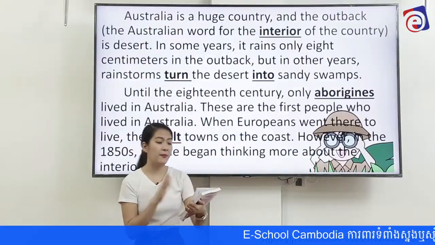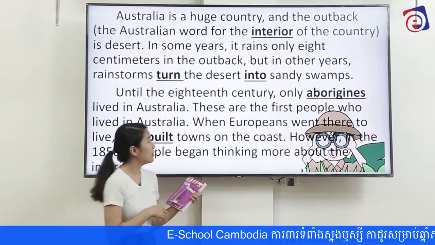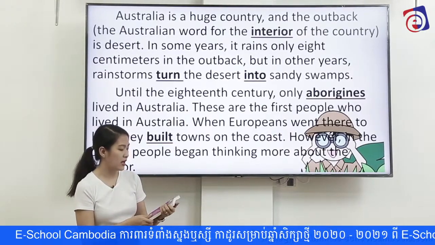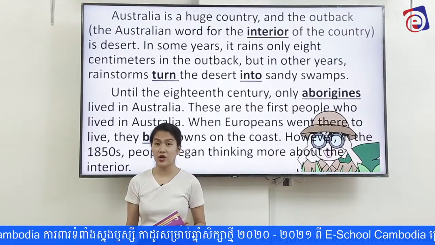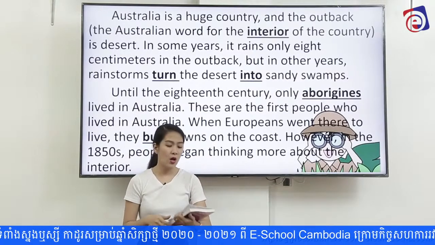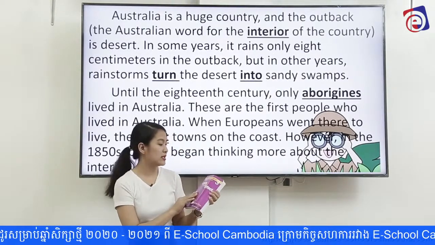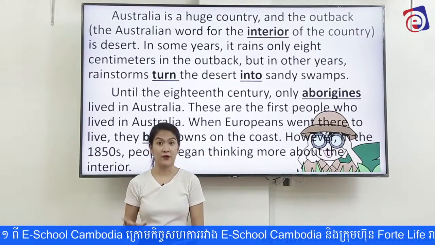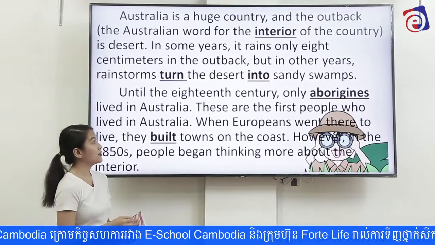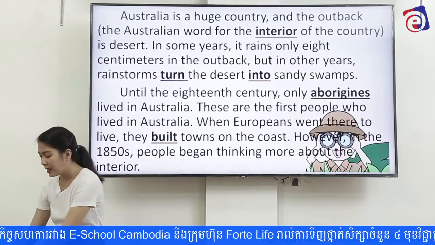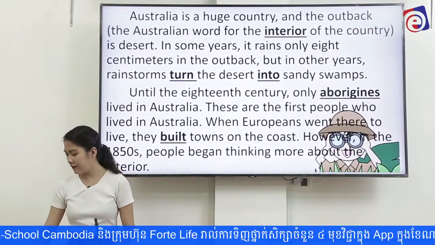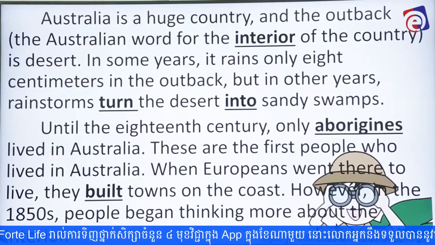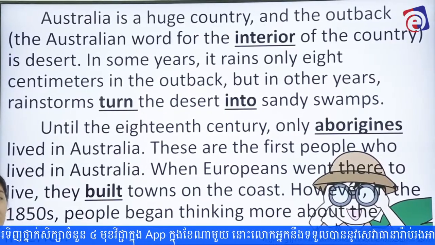Since the book is about reading and vocabulary development, we're going to read this article or story about Burke and Wills. They are the explorers from Australia. So I want you to practice your reading, your pronunciation. And also I want you to develop your vocabulary because this book is all about reading and vocabulary development. So it is important that you improve your reading first. So let's read this article or story about these 2 explorers. So the title of our article is Burke and Wills Across Australia. So you can repeat after me or you can read with me.